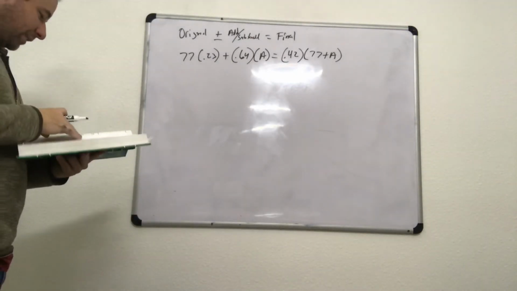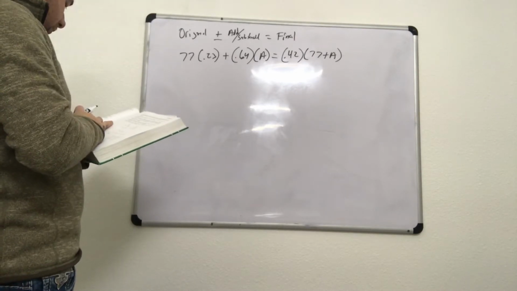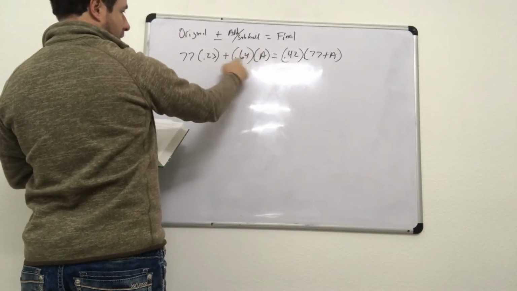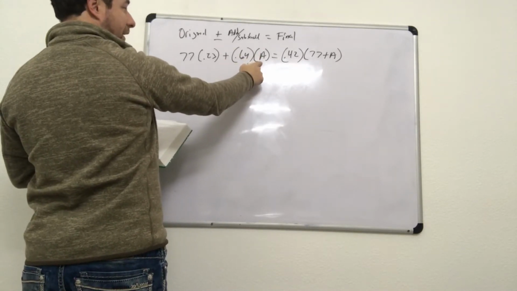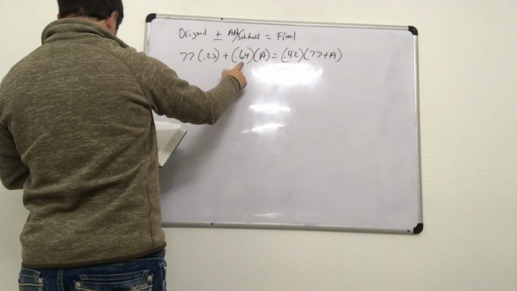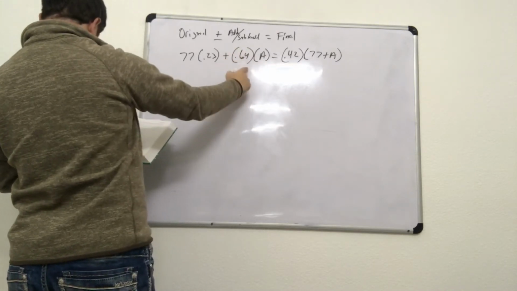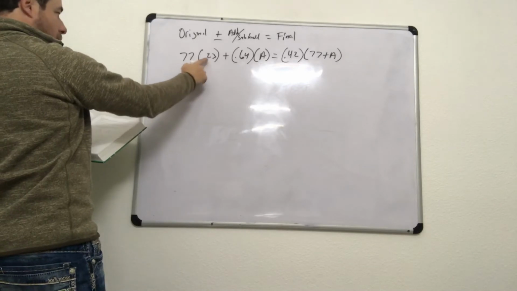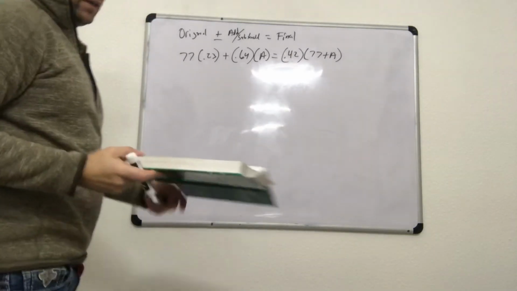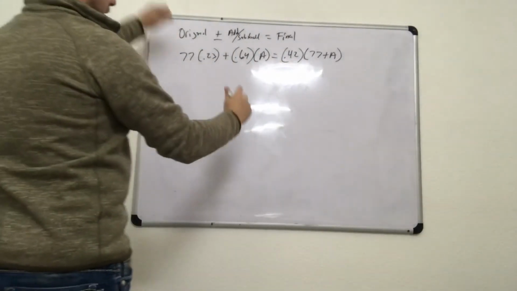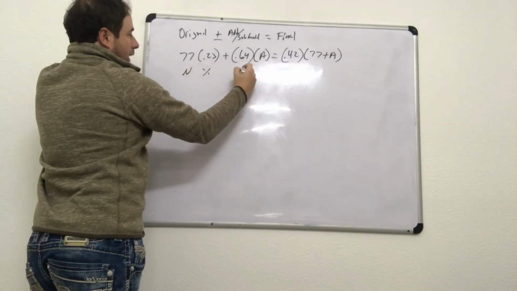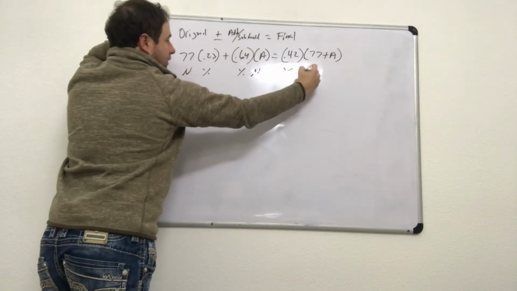I'll read it to you. It says, how many liters of a 64% glycol solution must be added? So 64, we're talking about adding in, so we get to do added, A. I just put A because we don't know how much we're adding, but we do know it's a 64% glycol solution. How much of that must be added to a 77 liter, which is 23% glycol, to get a 42% glycol? Well, the way that I look at this is for every one of these, you're going to have a percent and then a number.